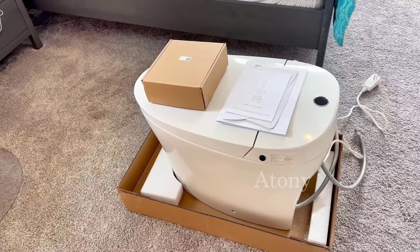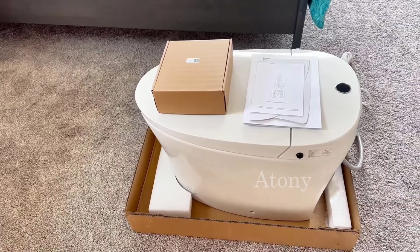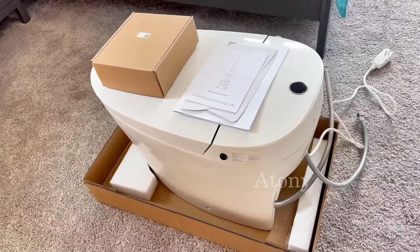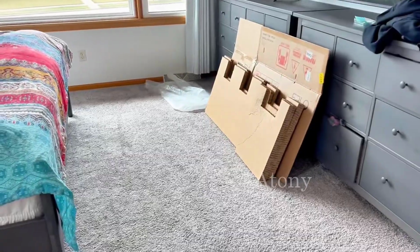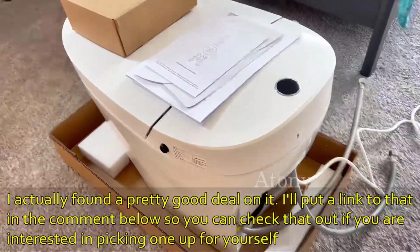Hey guys, today we're going to be installing this EPLO smart toilet. This is the E18 Pro edition, a new model that they have out, and it looks really great. I just took it out of the box. Packaging was very simple, very condensed, easy to recycle, all that stuff.